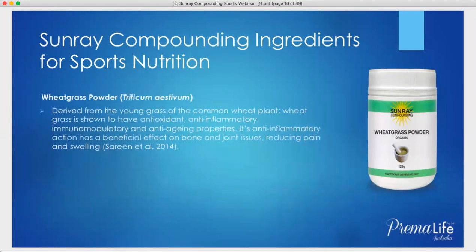Now, the wheatgrass powder, as I said, we talked about earlier. The thing that's important with all these grasses, we only buy the Australian grasses. I think you're going to be finding now that 80% of products that are out there, mixed up and blended in these superfoods in the supermarkets with wheatgrass or barley grass powders in them, whether they state them being organic or not, or USDA certified. This product is not USDA certified. It's ACO certified. It's Australian produced, 100% Australian produced. If we can buy raw materials in Australia that are organic, we buy them in preference to buying them from overseas, even though that might be costing us $8 or $10 a kilo more. We still make them very competitive to you.